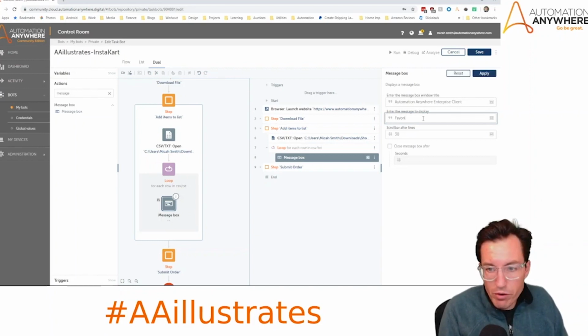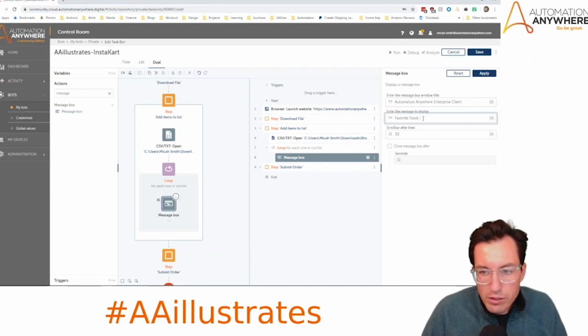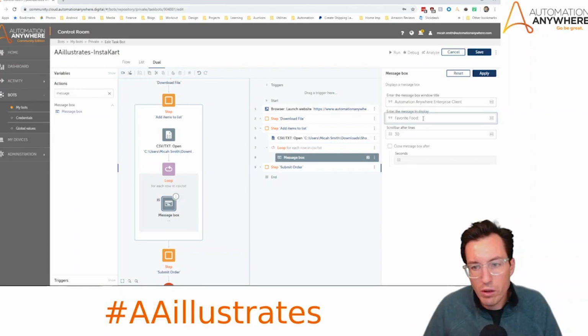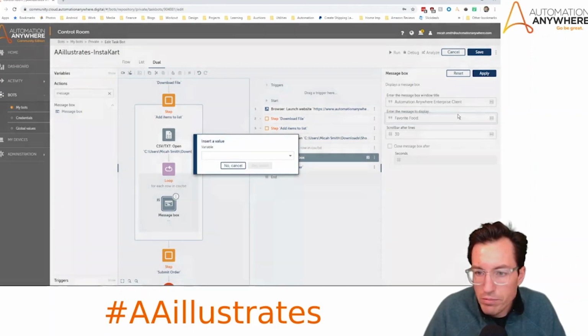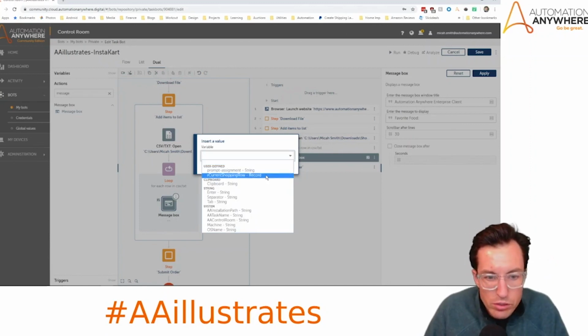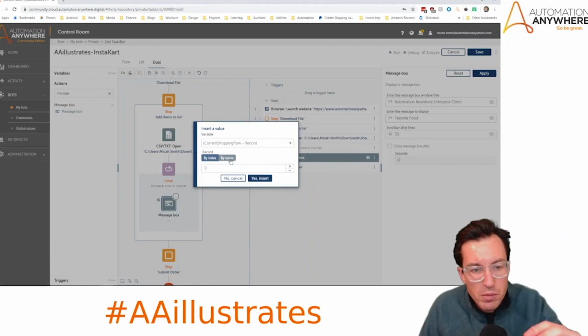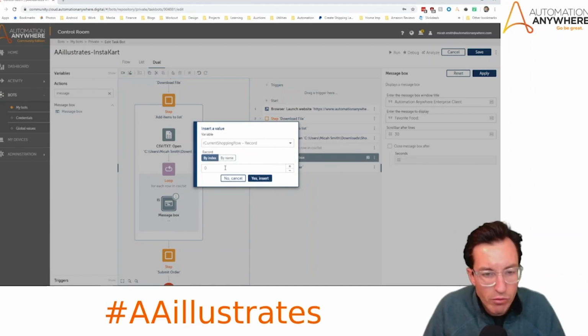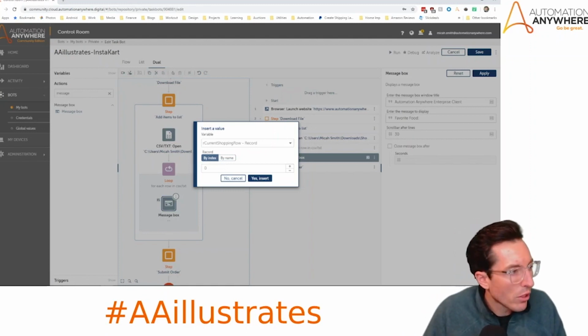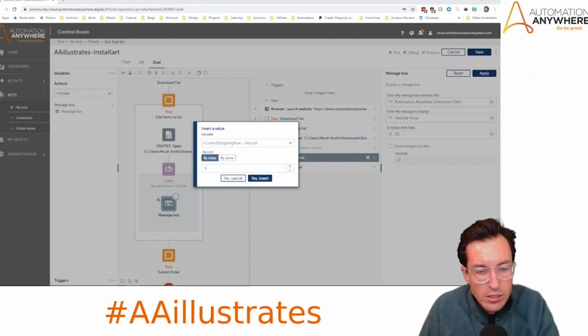So I'm going to put favorite food, and I'm going to put colon. Anything you put in here is going to be taken as a literal, and you can do that with literal values as well as variables. So I'm going to hit F2 here, and that's going to bring up our variable explorer. I'm going to choose the current shopping row record, and notice that it gives me an extra value that it's asking for, the index or the name. Notice that the index is 0 based.